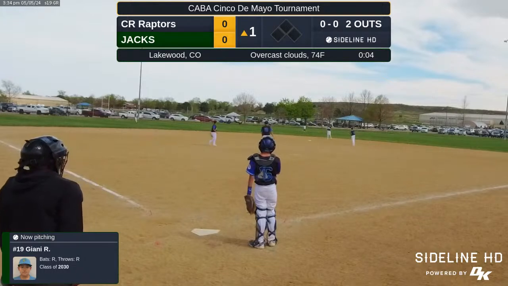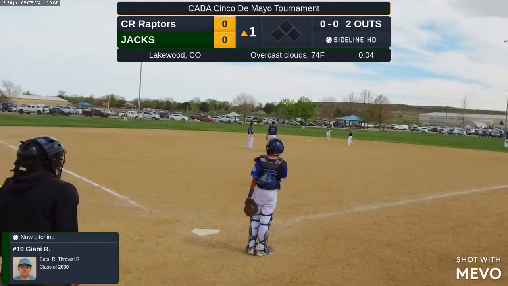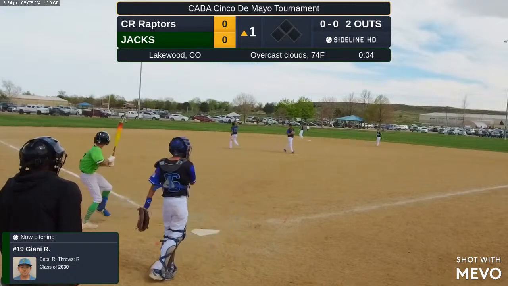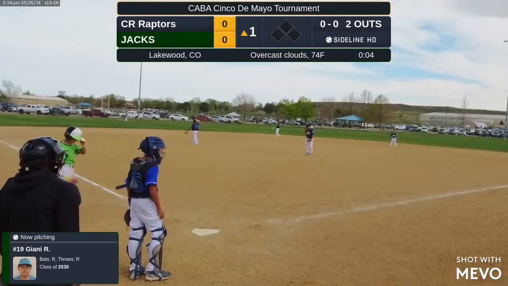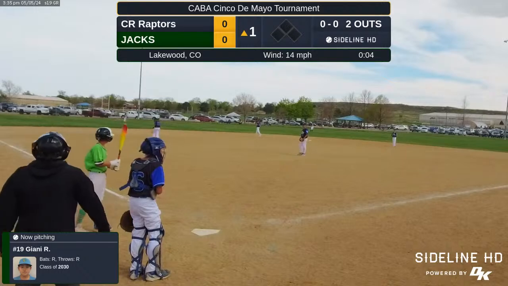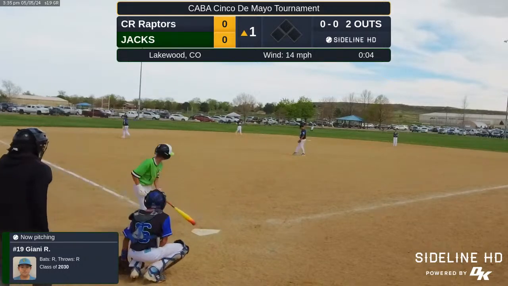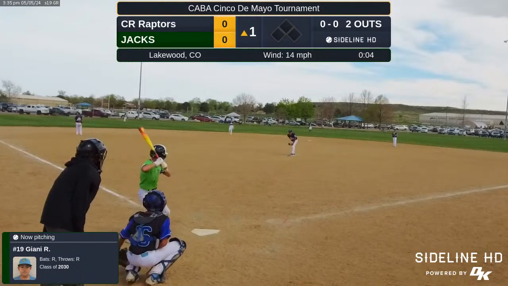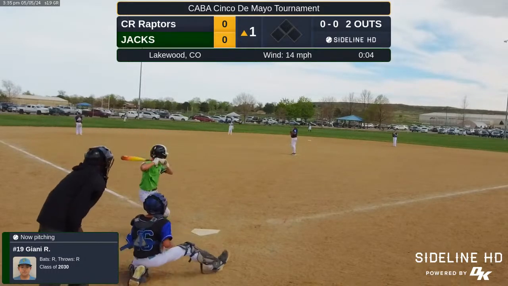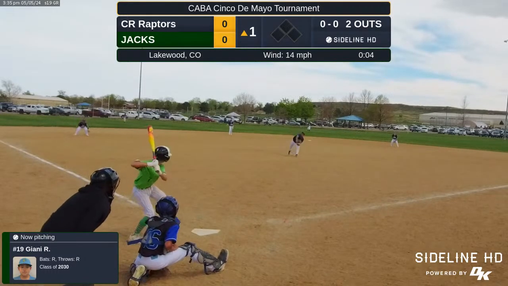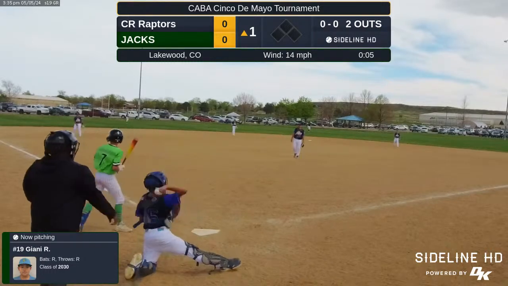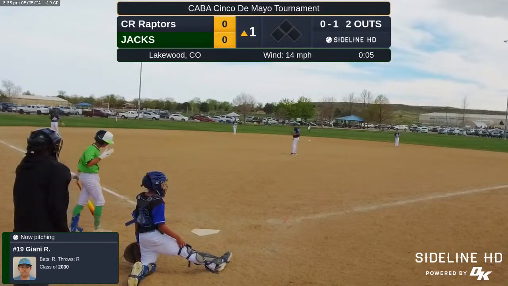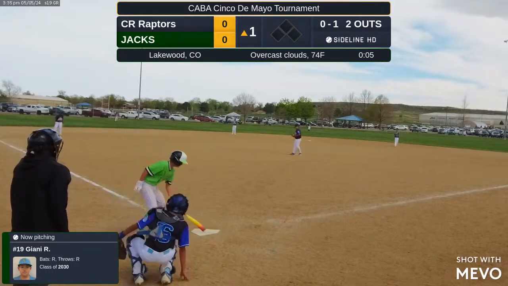These are the Raptors we have played before. We did defeat them 10-5 yesterday, but we had a big 6-run first inning, and then over the course of the rest of the game, they beat us 5-4. So this first inning matters a lot. 57 curve. Actually, it's not a curve. Gianni throws like a sweeper pitch.